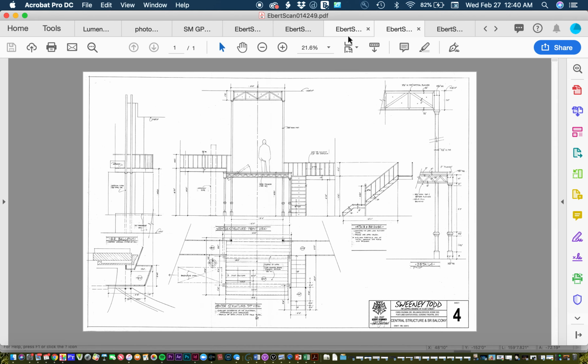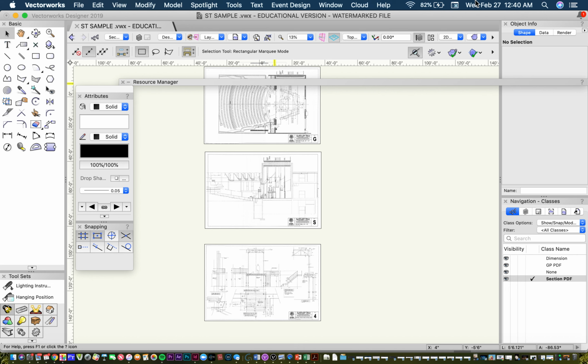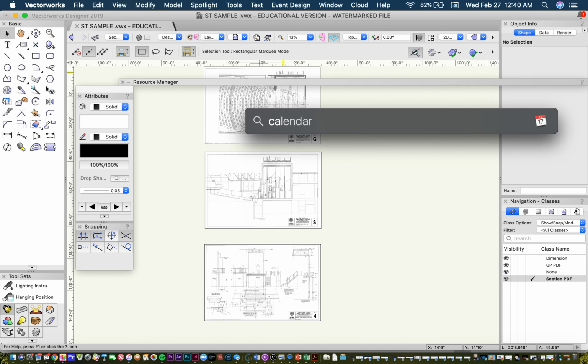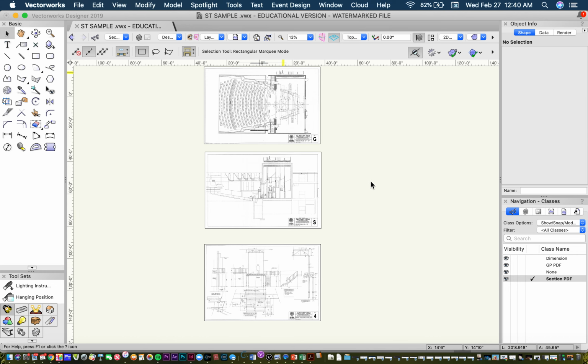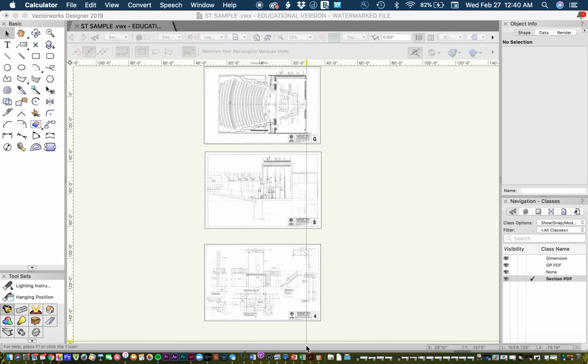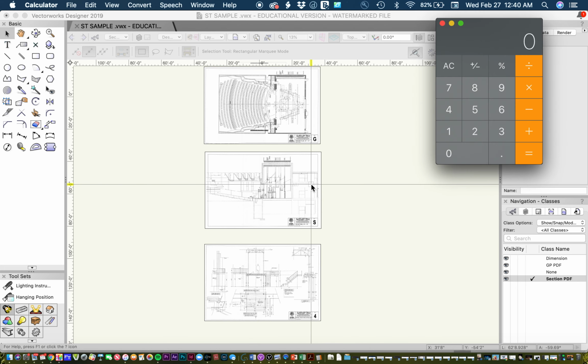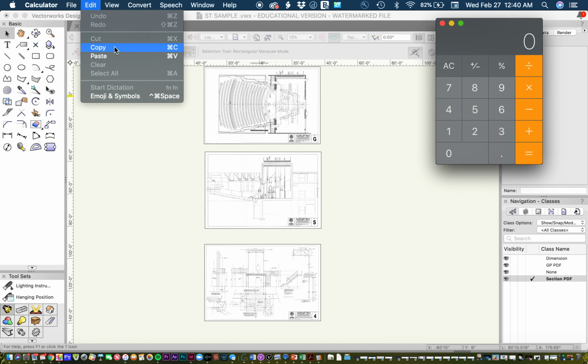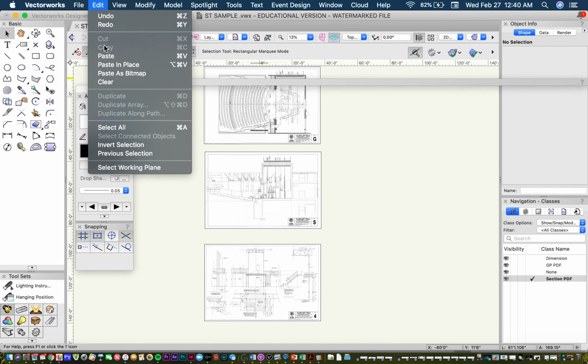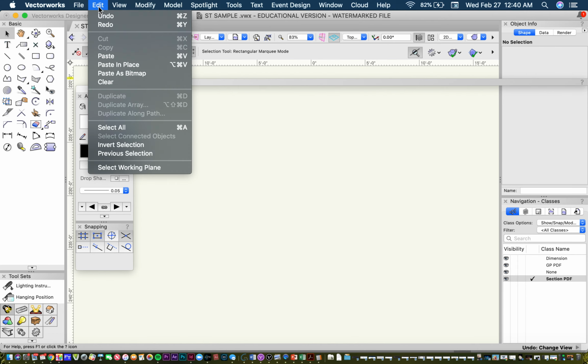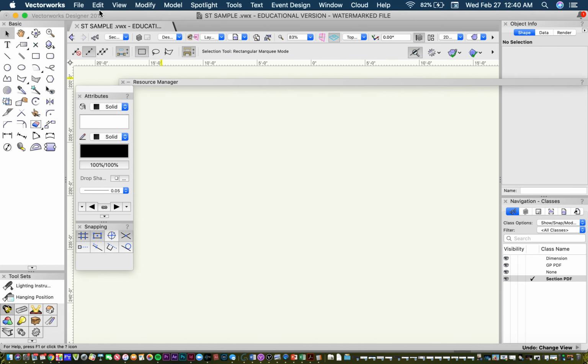What does that mean? What that simply means is that we have to do a little bit of math. So you could open the calculator app and do this math. So I'm going to go ahead and undo my scaling, just so that you can see how to do this.